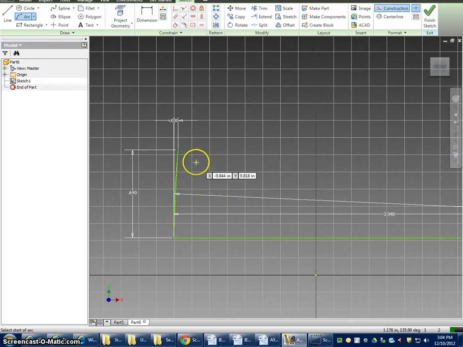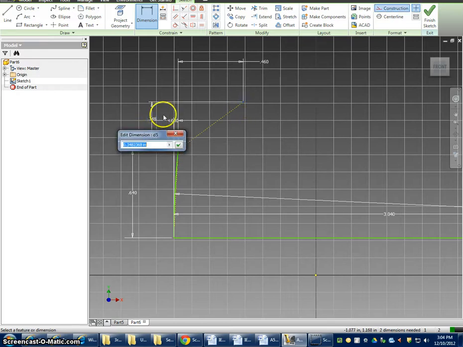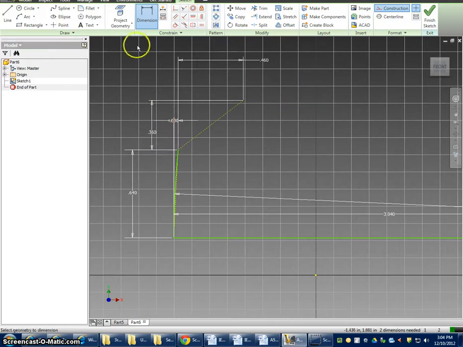Again, construction line. I want to start with the end of that circle. I don't want to build an arc now, I want to build that line, and I'm going to build it at an angle so that I can do exactly what I want with it. I'm going to pick the endpoints. Horizontally, this was the difference of 3.01 minus 2.55, and that comes out to be 0.460. Vertically, it is 1 minus 0.64, or 0.36. And so now I have the endpoints of my second arc.